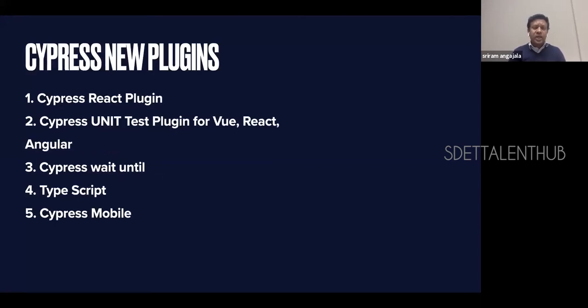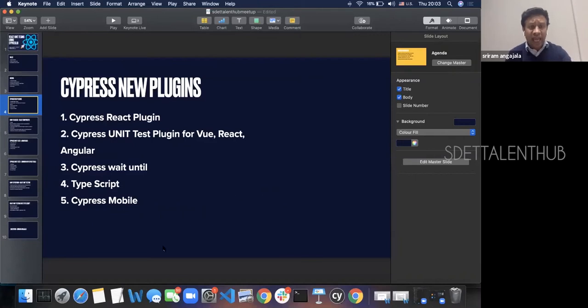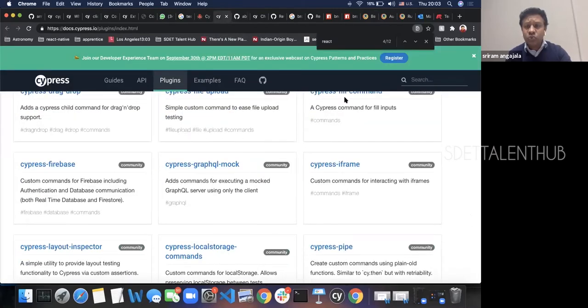Today I'll be discussing the plugins. The first thing is that we've got a lot of plugins coming up on Cypress. As Gleb said, the main thing people are working on right now is writing unit testing plugins for other tools. React has started, and they're going slowly, one by one. But I think the plan is to write a lot of plugins for Vue and Angular applications as well.